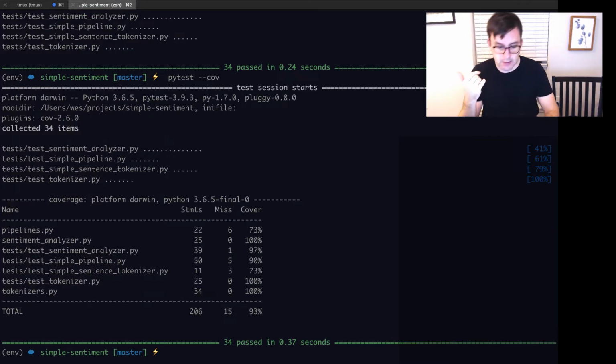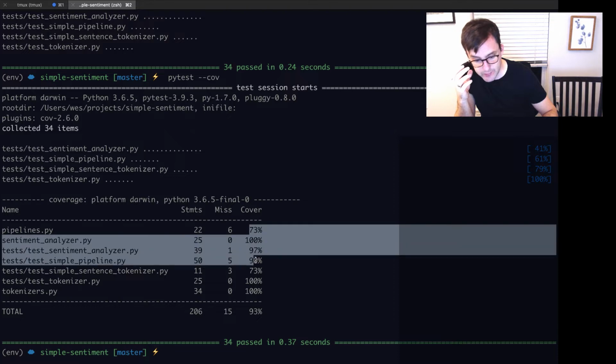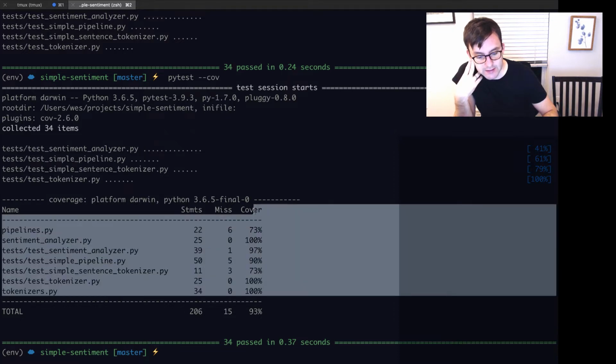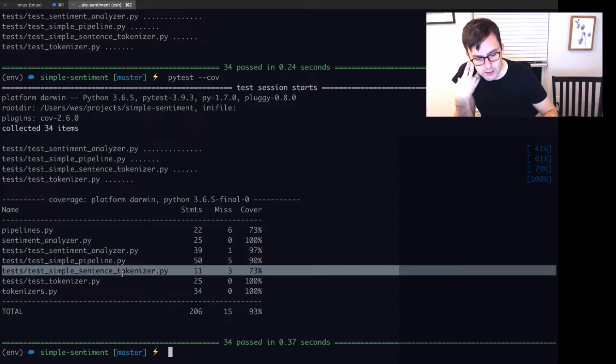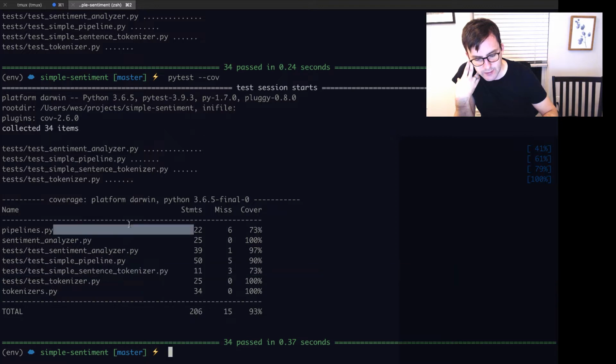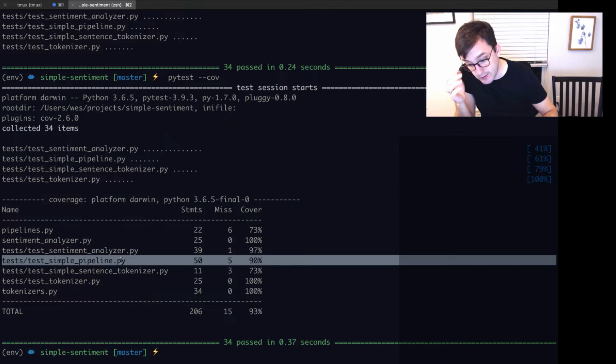Alright, excellent. So now the coverage RC is preventing the test runner from recursing down to the virtual envs, and we can get some estimate of the percentage that we see here on our code coverage. So we've got 93% of the lines covered. Sentence tokenizer isn't fully covered, pipelines isn't. Looks like we have a little bit left to cover.